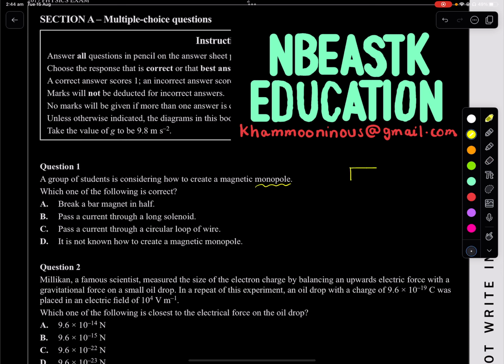So imagine normally you would have, if I just make this big, basically, normally you'll have a north and a south. Let's say you had a bar. Normally it has a north and a south, and a monopole is just like, we want only north, just one pole. Is that true? I don't think you can make that. But let's just look at the answers. Which of the following is correct?